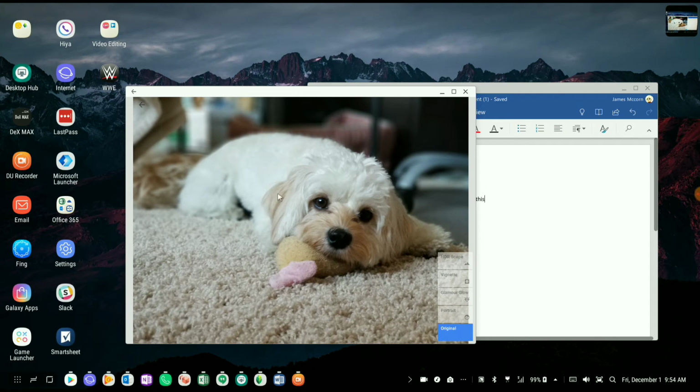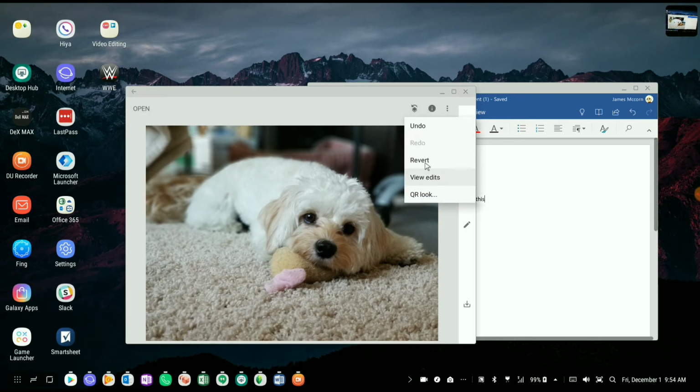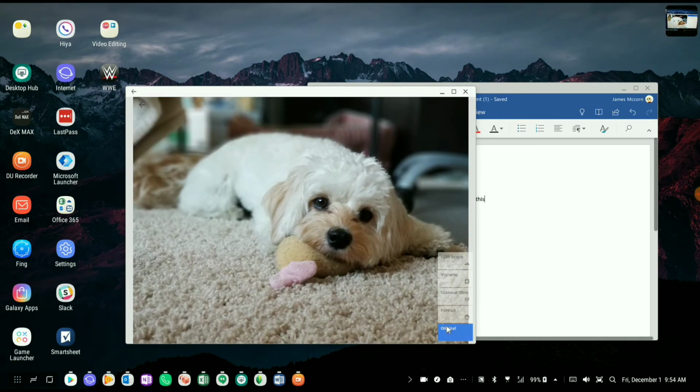Here is a beautiful picture of my dog. As you can see, she is quite content with her little Ebby Fry toy. And we're going to make some changes to the photograph. Let's add some filters here. So this is the original. I'm going to do maybe a portrait tweak.